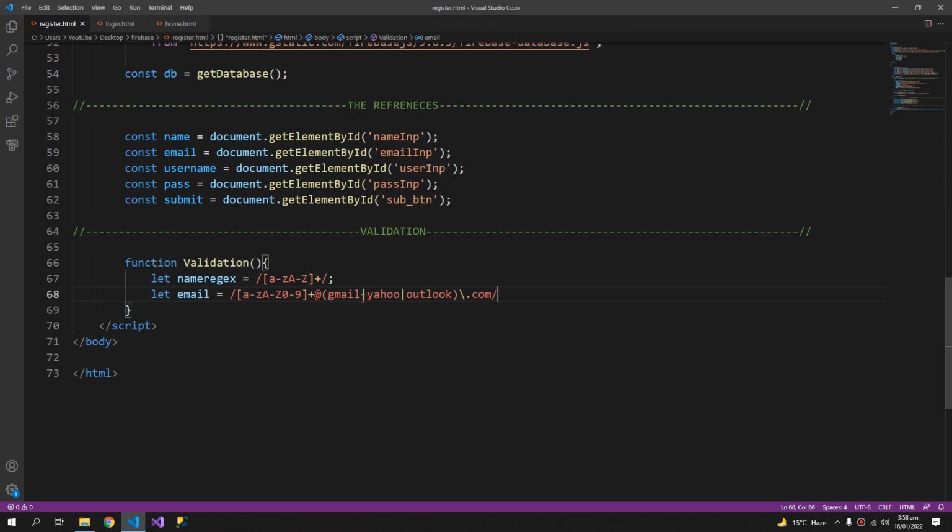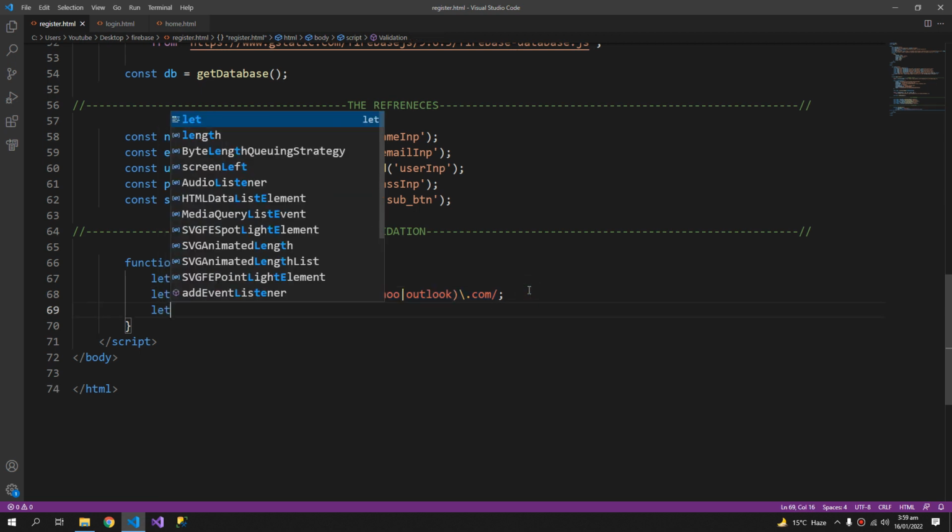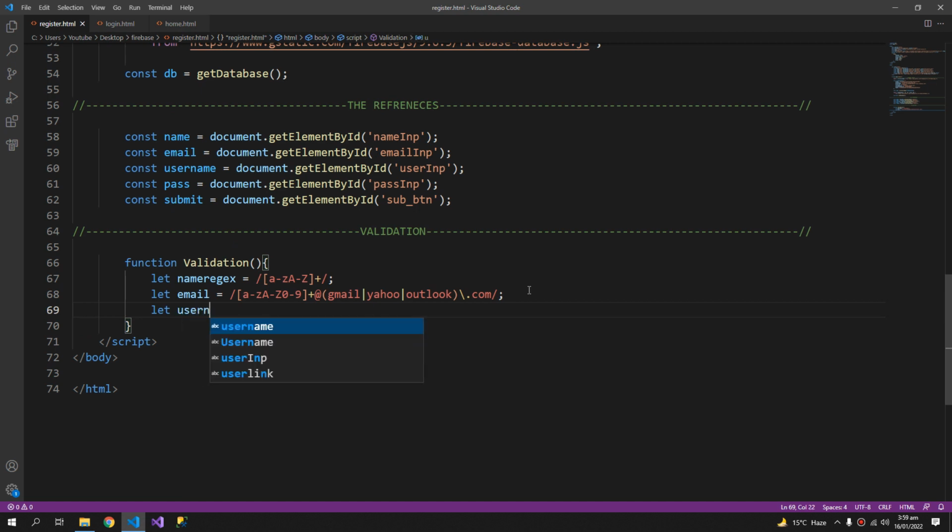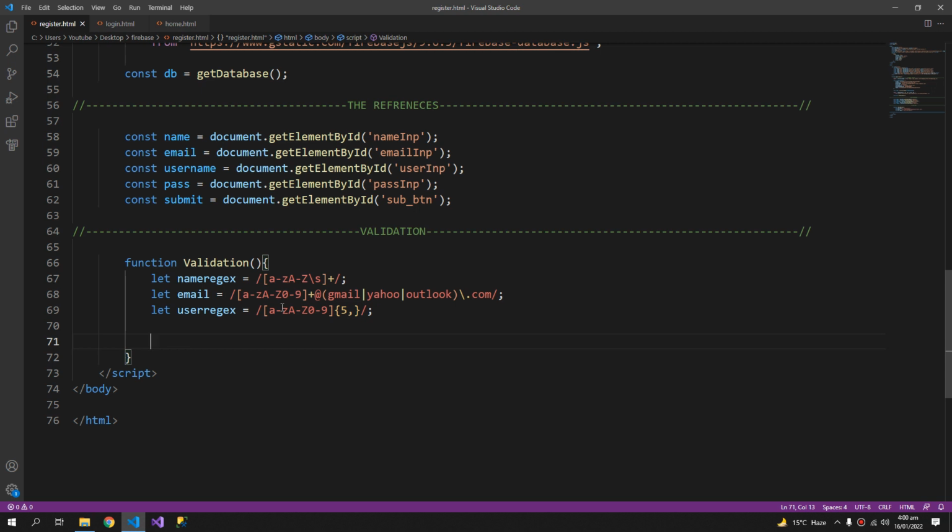So you can change this regular expression. It's not some kind of a solid rule. It's just made up of the requirements that we need to validate. So if you need some other kind of email validation, you can set it over here. We also need the validation for username. The username should be a minimum of 5 characters, and there is no limit for the maximum characters. So we validate them one by one.